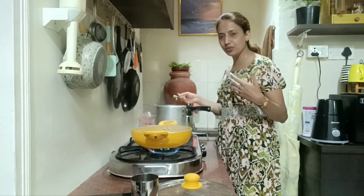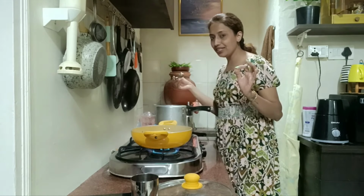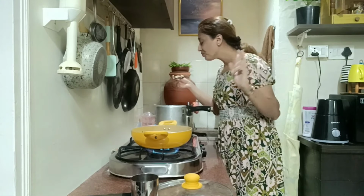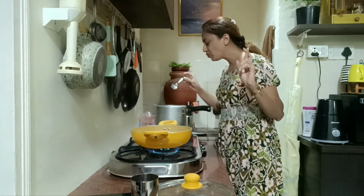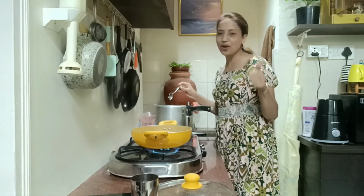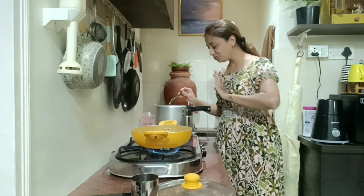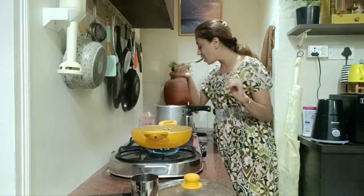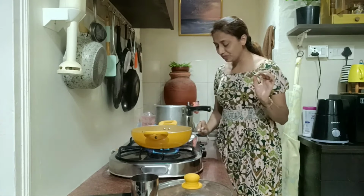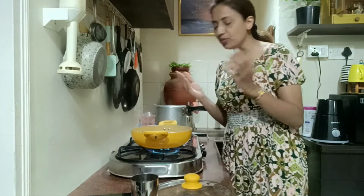All right folks, the cooker is open. Time for a taste test, fingers crossed. Perfect guys, perfect salt, perfect spices, not too spicy and not too salty. It's just perfect. Let me plate it up. And this thing is also almost done.